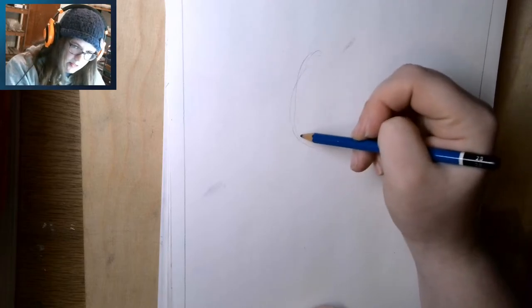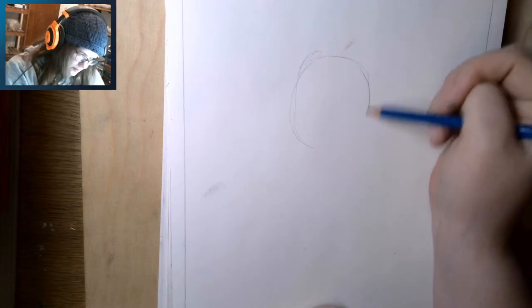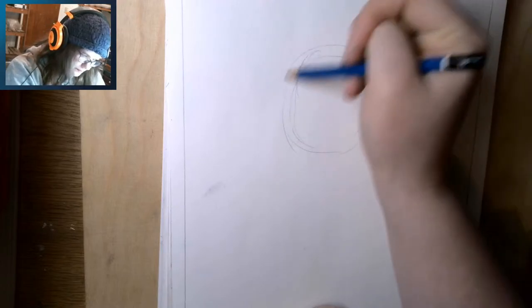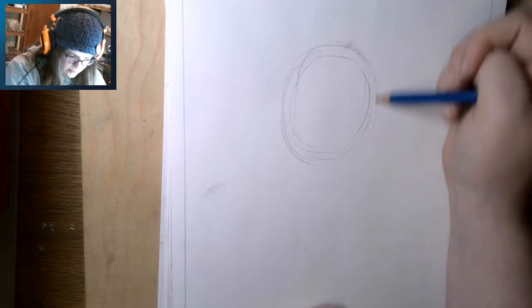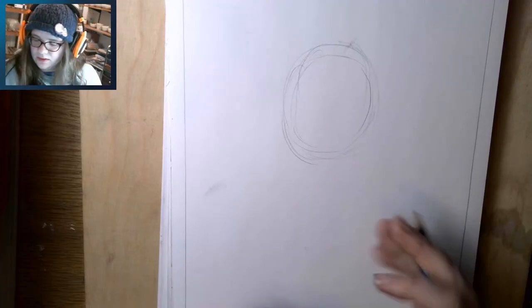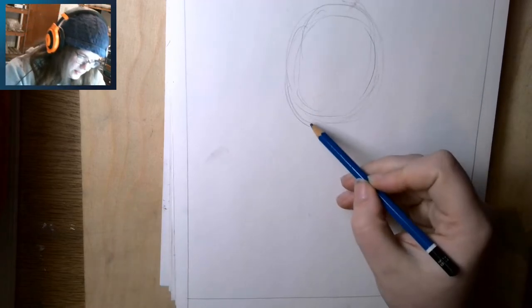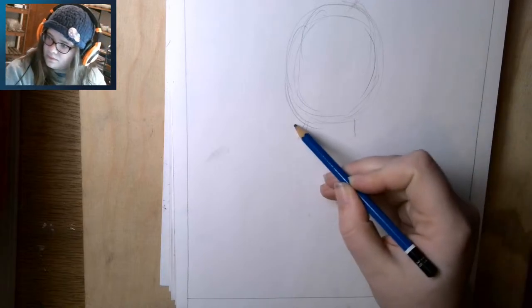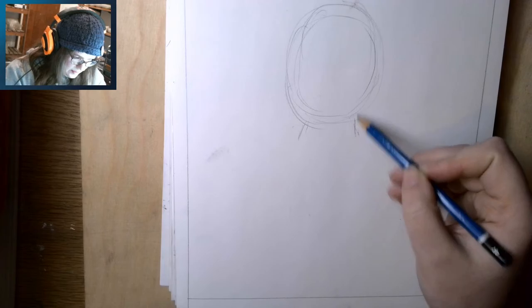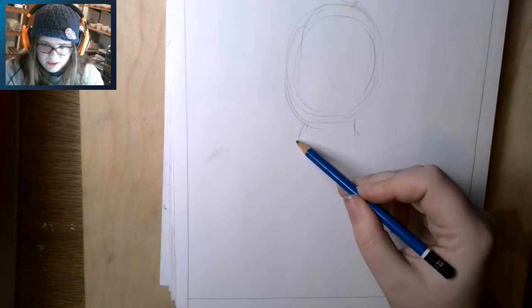So I'm going to start with the head. The head's going to be in the middle, a little bit above the middle. And so working on a smaller piece of paper. Magritte's canvas is a lot bigger. And pastel is a big medium, so we need to draw bigger, even if it's on a smaller piece of paper. Head is an ovaly shape. I'm starting by sketching really lightly.